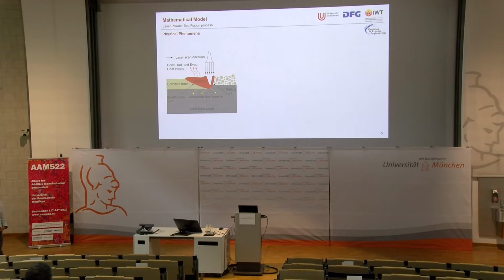that we have included in our model. Here is a schematic sketch of the laser moving from left to right. As the laser moves, it interacts with the powder and the substrate and melts them. So there is the physics of melting and solidification. There are losses due to convection, radiation, and evaporation. There is convection heat transfer. And if you look at the melt pool, there are surface tension, Marangoni, and recoil pressure driven flows.